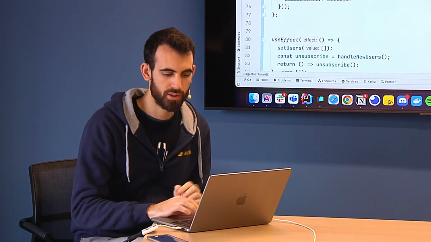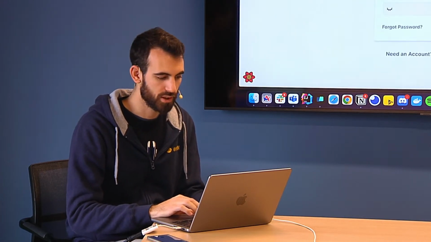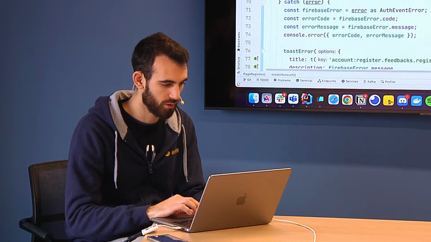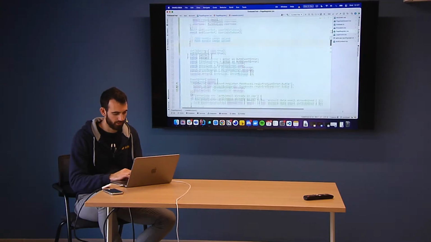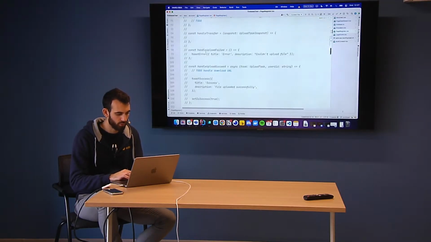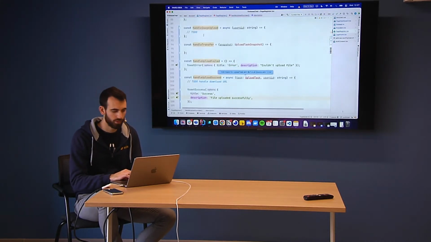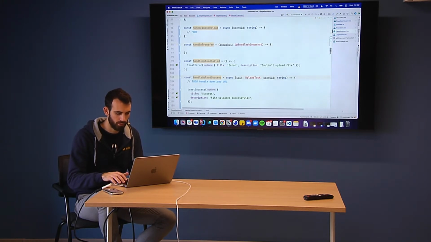Now, what we will do is just that we will handle this avatar thing, which is on the register page, to show you how to create, how to send a file into the storage of Firebase. So back on the register page, we just have to handle the image upload right here. So I have already prepared the stubs, which are the functions, but empty for most of them. I will import this and import this.